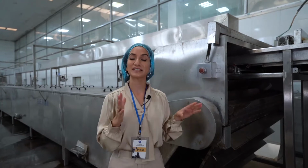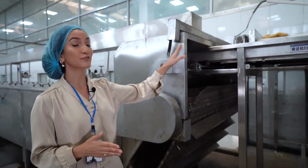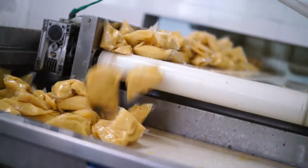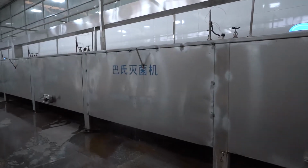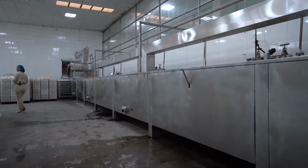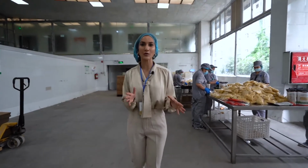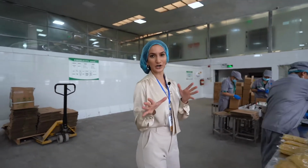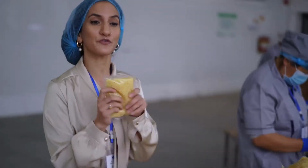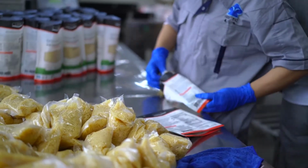Here we've come to the sterilization and the pasteurization process. The pasta and rice products are brought in from the assembly belt and entered in through this machine and through the process. Here we see one of our assembly lines where there are 2 tables of gloved workers that are packing the freshly sterilized pastas into their outer shells.